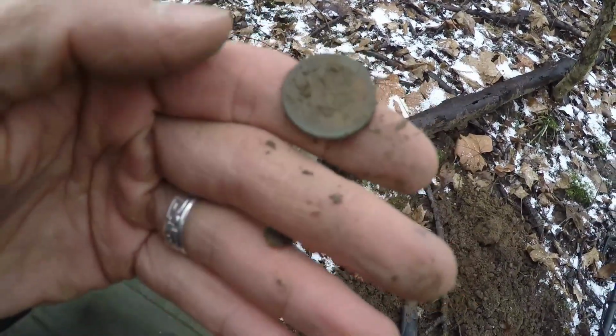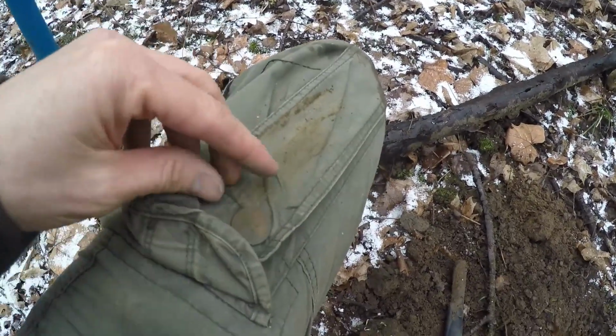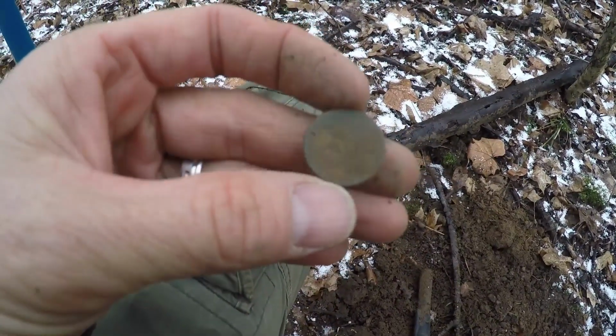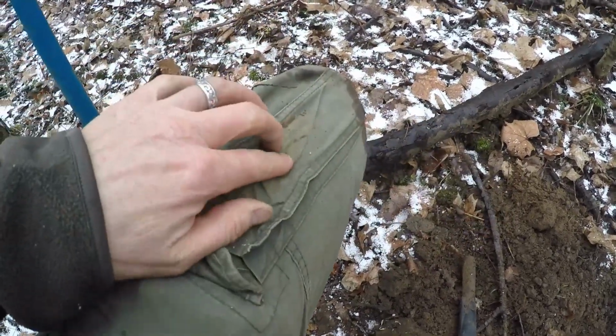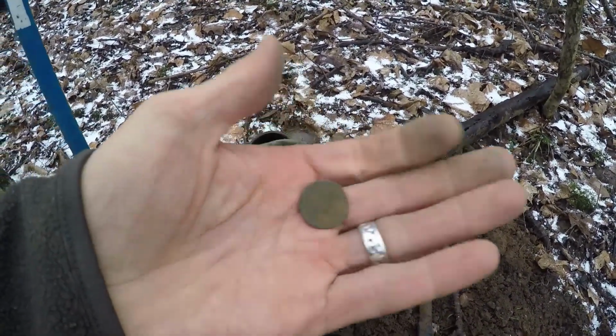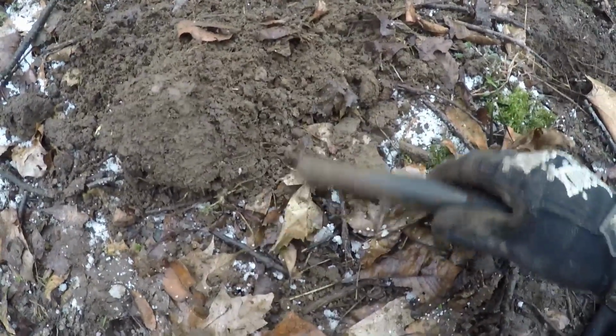That might be a shield. I don't want to rub it too much. I can see United States of America on it. Be fun to clean it off and find out. I imagine that's got to be a, getting impatient. I'm thinking that's a V nickel, but we'll find out. Again, a third one. I'm getting highly suspicious of all the nickels. I'm thinking because it was a town and a train depot very close to here, it would have been over there. I'm thinking that was the main trade, was the nickels.